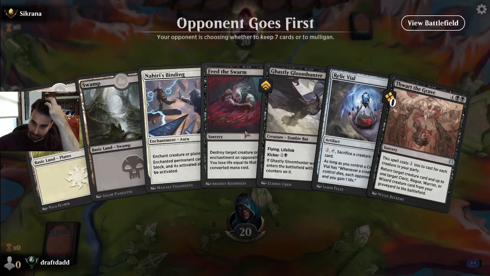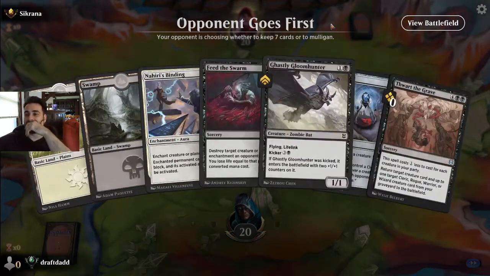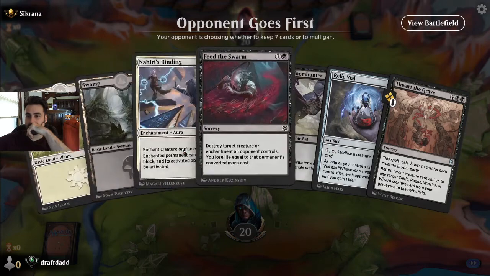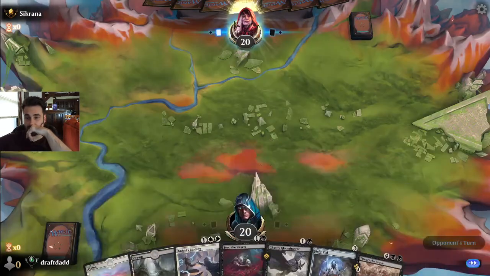On the draw, I'm going to keep this. It's not a good hand, but no mana. We do have a one-two drop, but it's very weak. We have this, which is six mana in our current hand. We can't cast these spells, and they don't do it. This one doesn't do anything without a cleric.